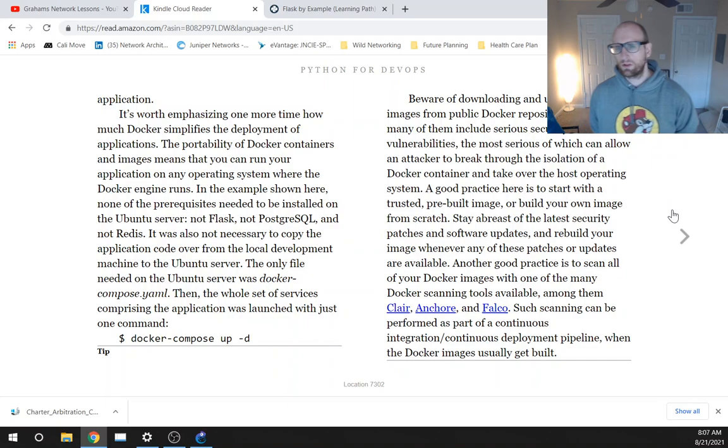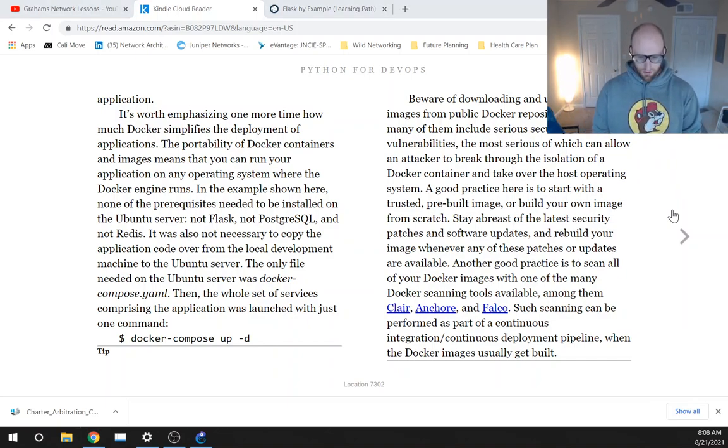The most serious of which can allow an attacker to break through the isolation of a Docker container and take over the host operating system. Ooh, that doesn't sound good. A good practice here is to start with a trusted pre-built image or build your own image from scratch.